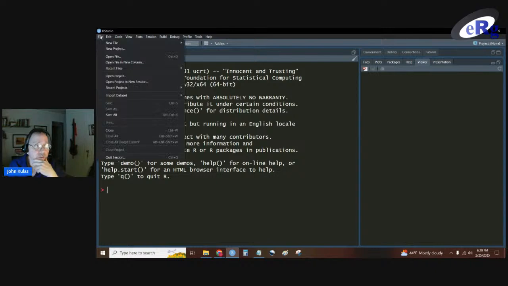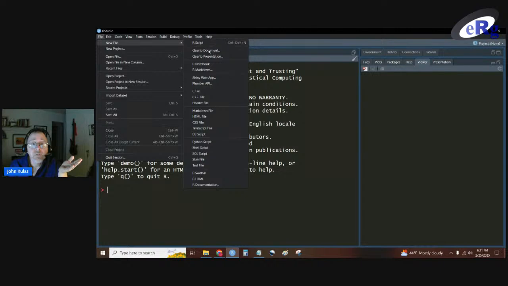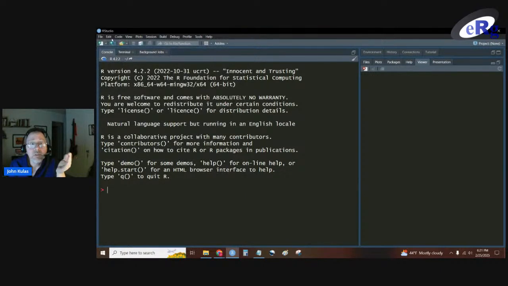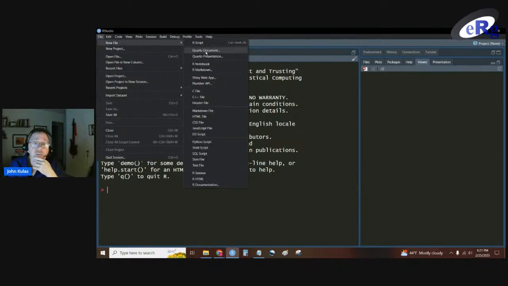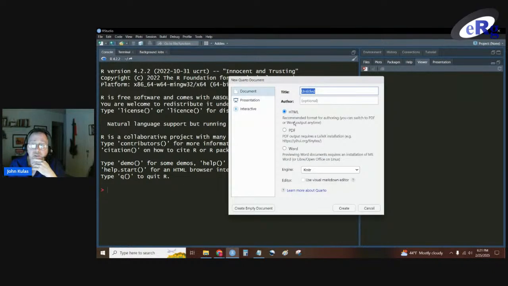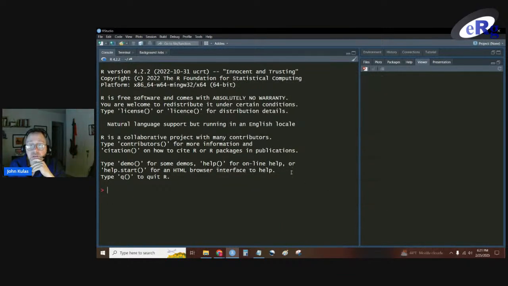Let's start with, we've been doing slide presentations, let's just do an HTML file. So I'm going to do a Quarto document. Let me blow this up a little. Well, new file, Quarto document, and I'm going to use the default HTML. Again, we could choose our presentation here if we want. We could do a Shiny app here if we want, or you can just populate the YAML of a pretty much empty file and make those things later as well. So I'm going to go ahead and create an empty document.